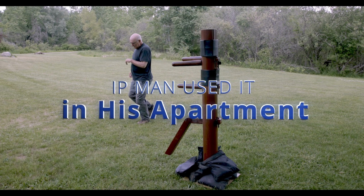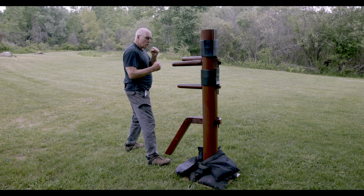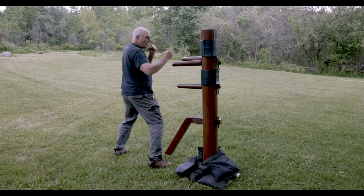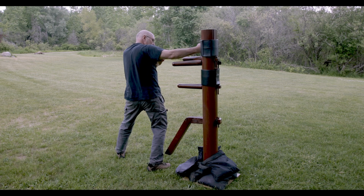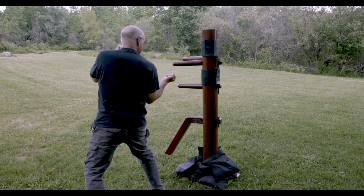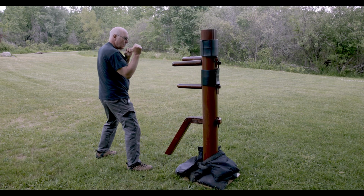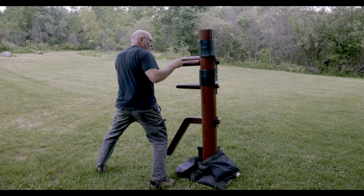The purpose is for a more realistic live feel versus dead feel. Be able to use the chi. So what is chi? Well, that's considered life energy. A lot of people try to put purpose on it, but it's difficult to explain. But that's what part of the wooden dummy is for.